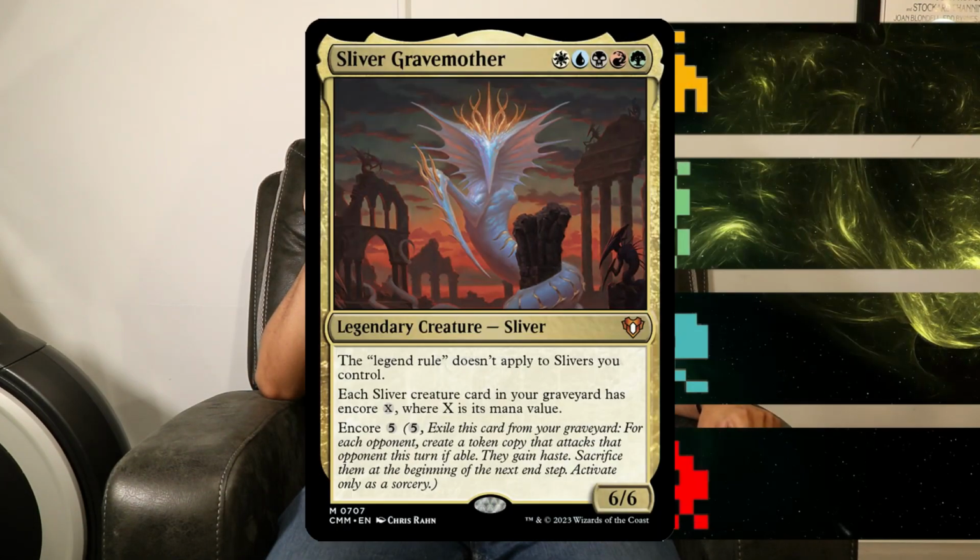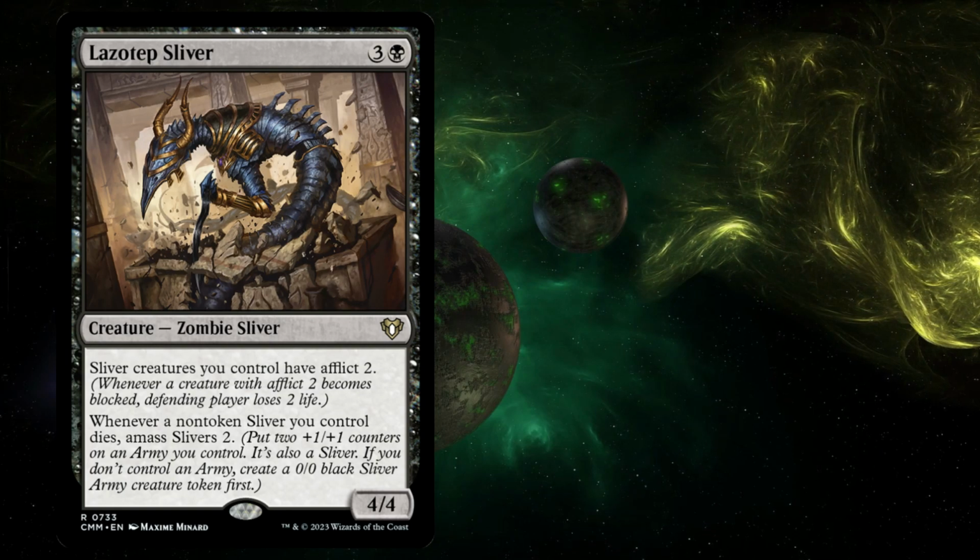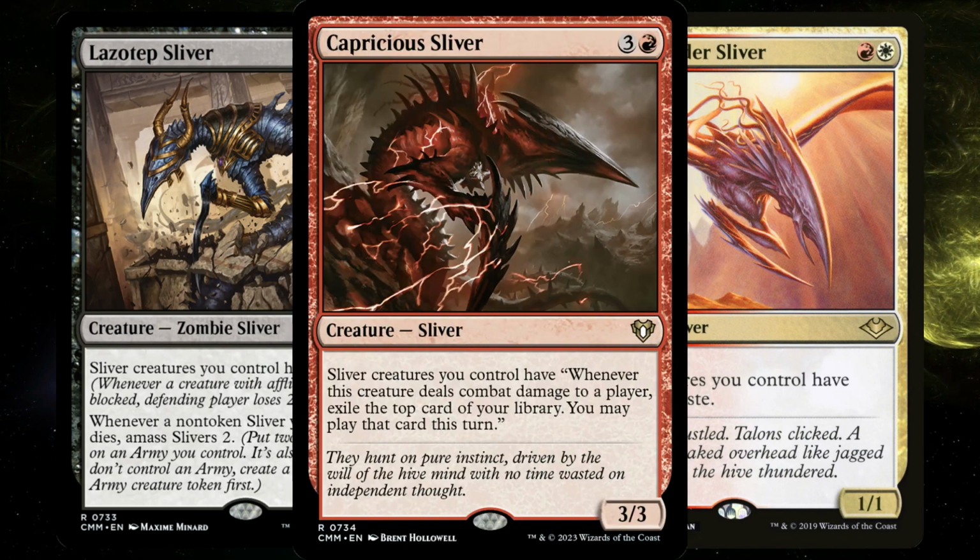Hi, my name is Bert, and today I'm playing Sliver Gravemother. Today my plan is to overrun the board with slivers and a sliver, sliver, sliver.